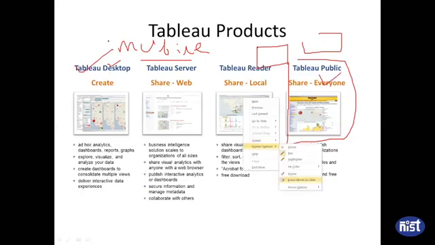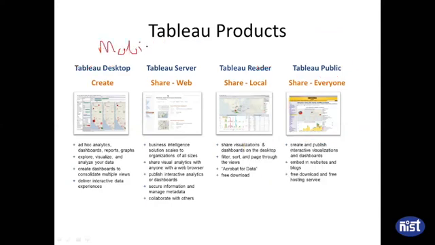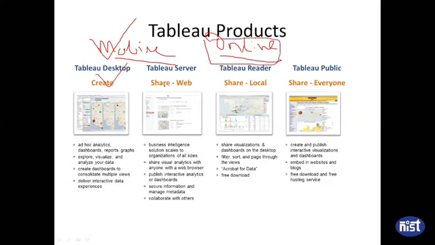There is another called Tableau Mobile. If you have Android applications and you download Tableau Mobile, you can do all the analysis through your mobile also. And we have Tableau Online. Those who want to make some images, diagrams, graphs or reports can use Tableau Online. It is also free. So it is up to you whether you go for Desktop or Server or Reader, or you can go for Public like this.